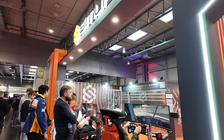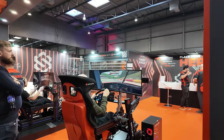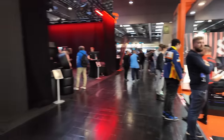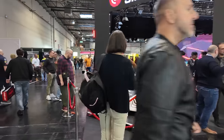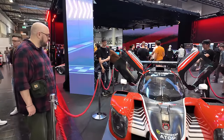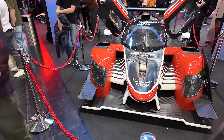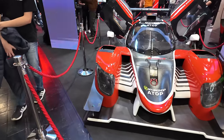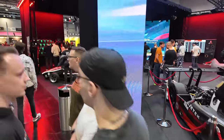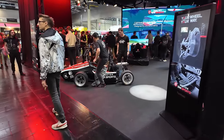Here we are with SimuFi — they are running iRacing on their own alloy rig with a lot of personalizations. There are obviously a bunch of these booths where you can check a lot of simulation stuff and hardware. Here we see what I think is an LMP3 car at the big Aztec booth, and you can see they have all sorts of stuff here.